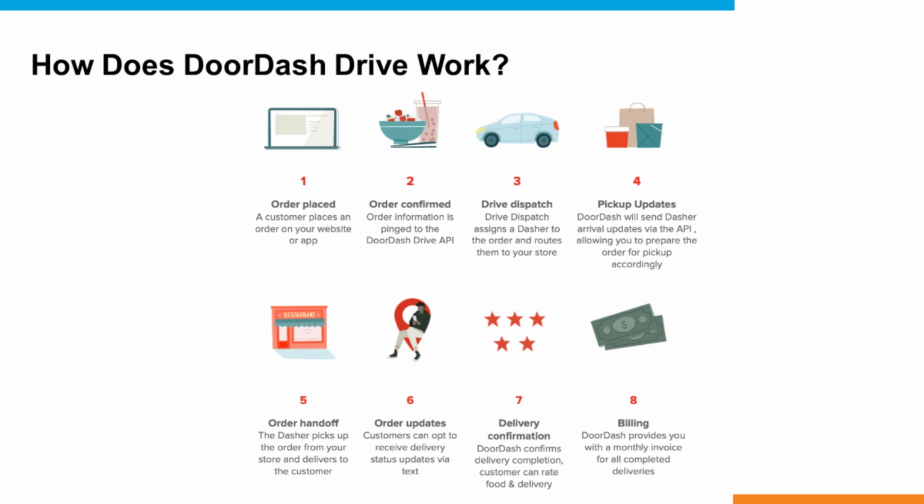Okay, cool. So DoorDash Drive is, like everybody said before, a white label fulfillment service. We basically have a fleet of several million drivers floating around the country, inclusive of Canada and Australia. We use that same fleet of drivers to fulfill deliveries that come in through the Drive program, as well as the Marketplace program. So a given driver may, in one shift, complete some Marketplace deliveries and some Drive deliveries. They don't know the difference, and so they treat all deliveries equally.